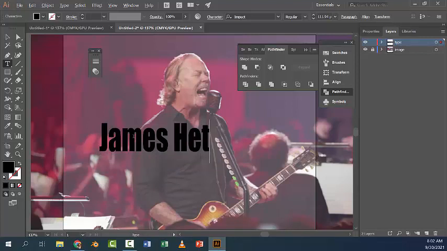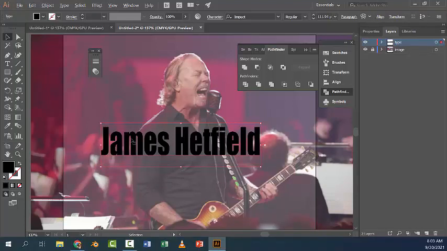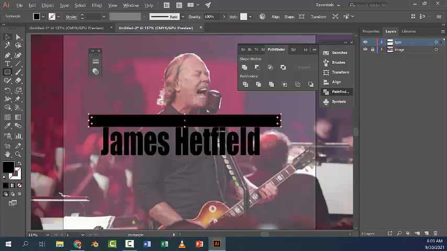So I'm going to spell this right again. All right, there we go. So the text is still editable and can be changed, but we're going to do something to make it not editable, and it will not be text anymore. So to keep it simple, I'm going to draw a couple of shapes on this, and I'm going to sandwich his name up like this. And I can use the selection tool and Alt and Shift and drag that shape down.